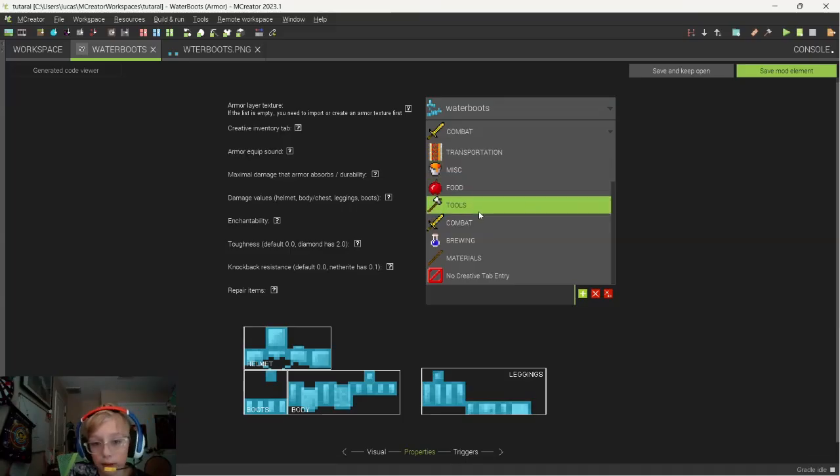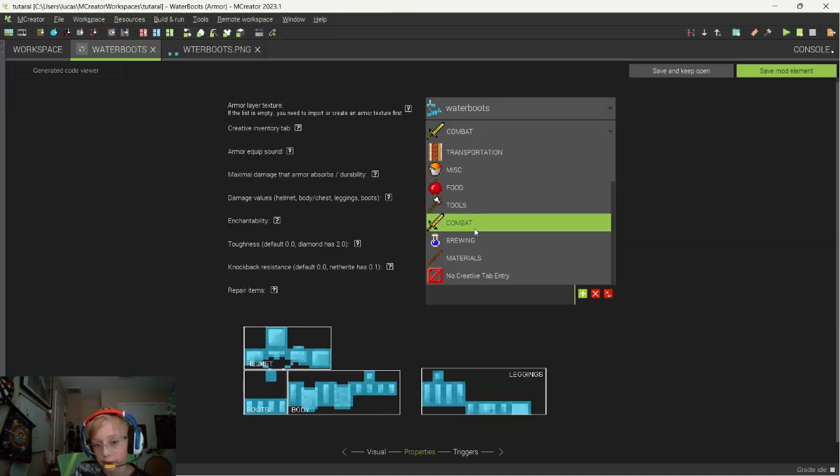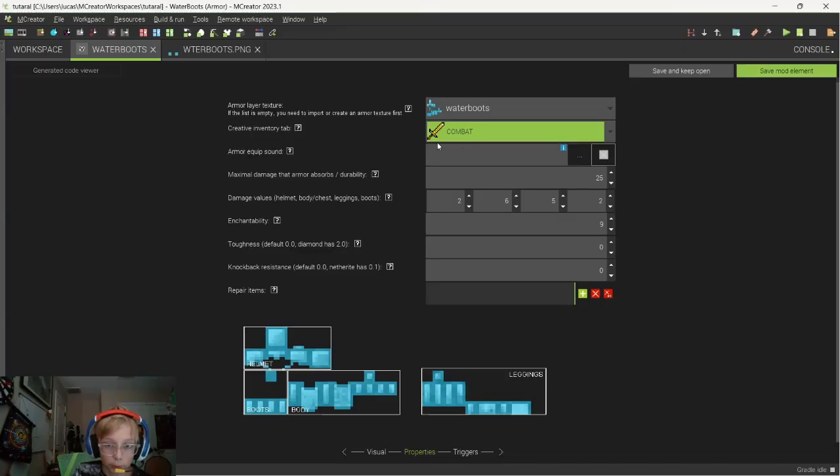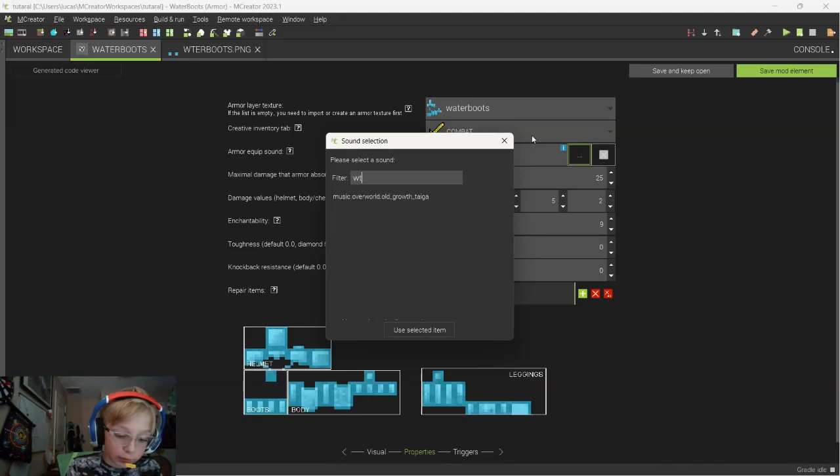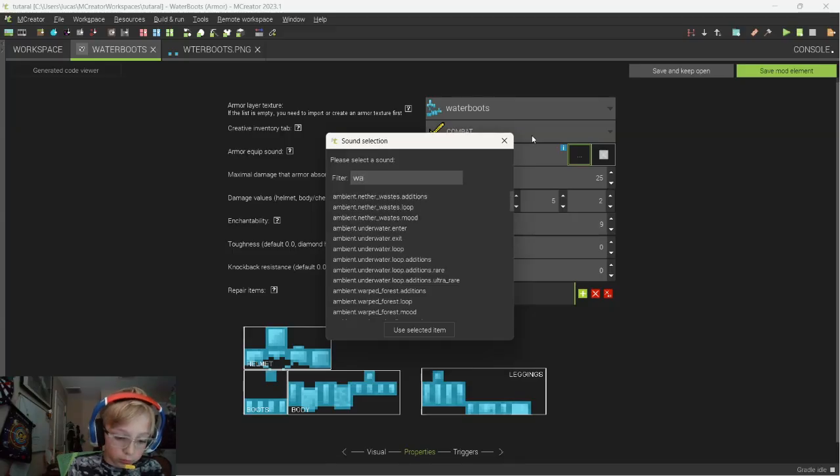So what tab do you want it to be in? I'm just going to put combat because that's what armor's in. And then you've got armor equipped sounds. It's just what it sounds like. And since it's water boots, I'm going to use the sound of water.